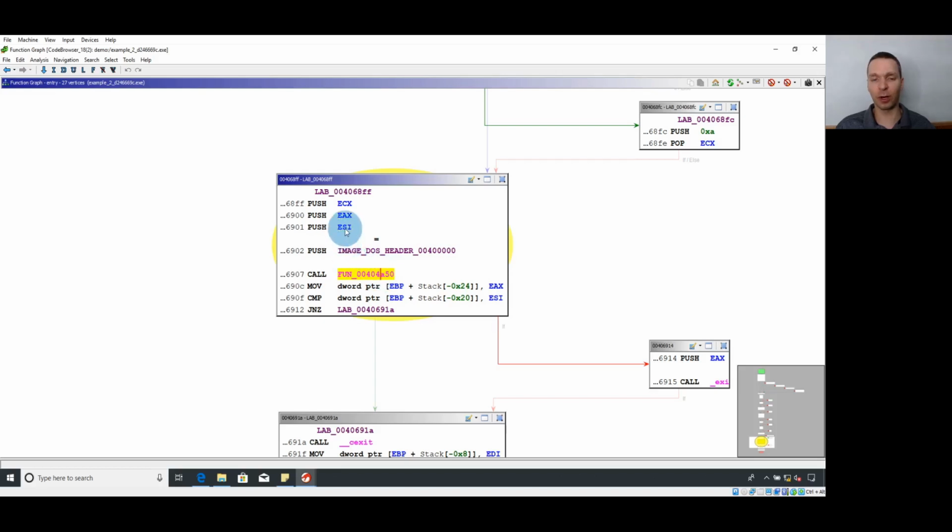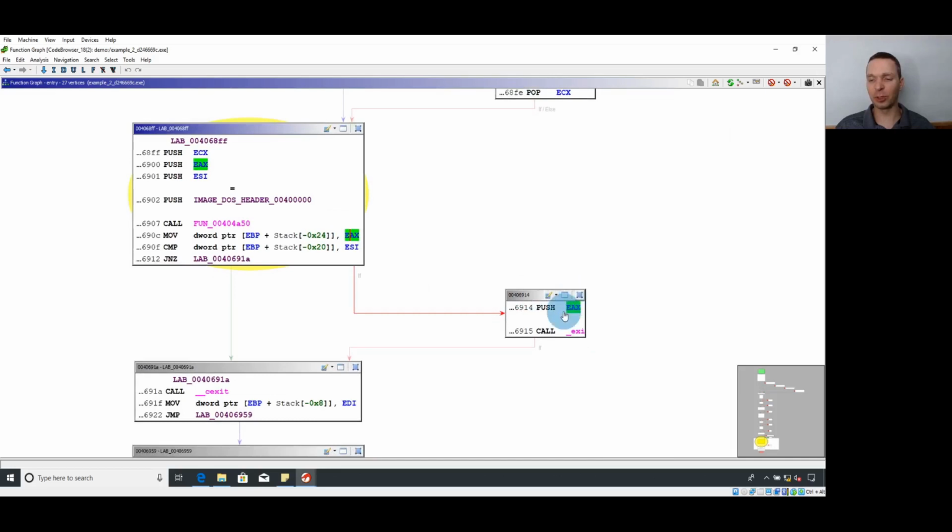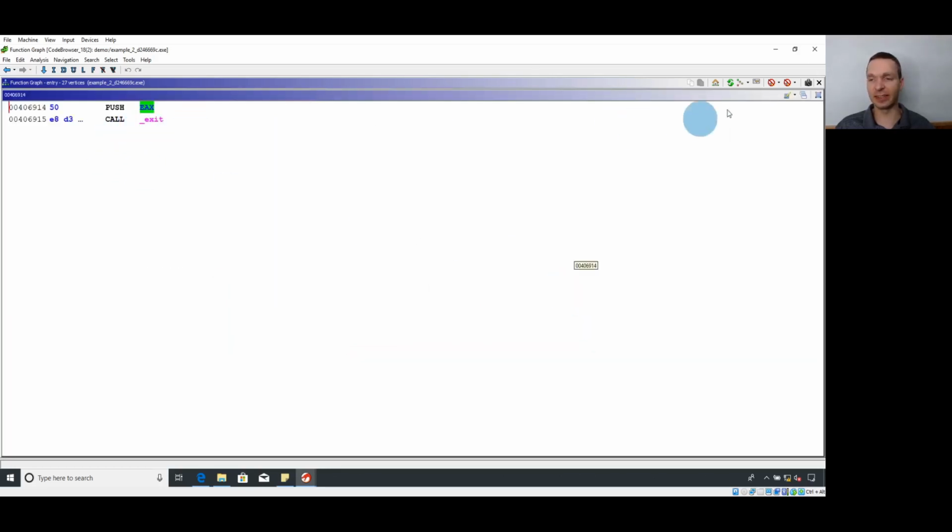I see 4 arguments, and the first argument is image DOS header. It's the 400,000 hex here, because the image DOS header is the MZ header, or the image base where it gets loaded. So this 400,000 is the actual value, and that's the handle to the instance. So we had the right location, we have 4 arguments, and we know it's WinMain because the first argument is the image base. We look at the return value, EAX, and this again is pushed to what looks like an exit here. We'll expand that out, and we can see it is an exit.